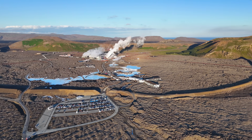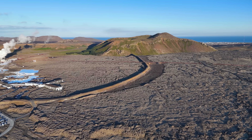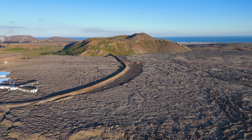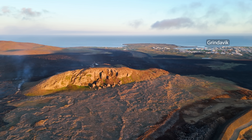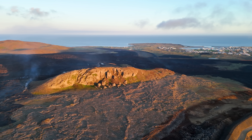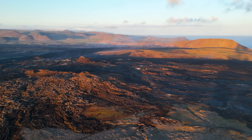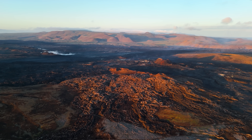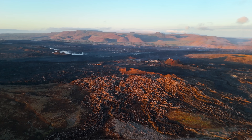We have been told that this is the largest amount of magma so far that has accumulated under there. It's a huge amount of lava coming up right now, so there are really no surprises tonight. So far, this looks like the best possible outcome for the town, although we can't rule out that the fissure will stretch further south tonight. But as you know from prior eruptions, it will start to form craters within a few hours, and most likely before it will reach the south coast from the north.